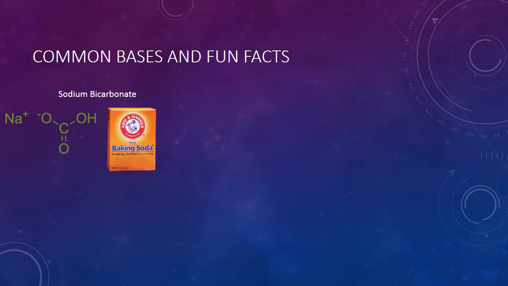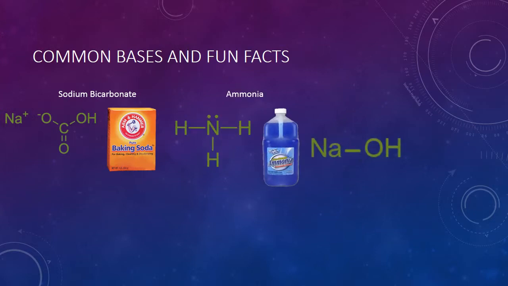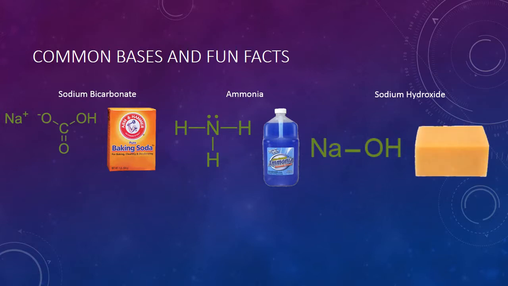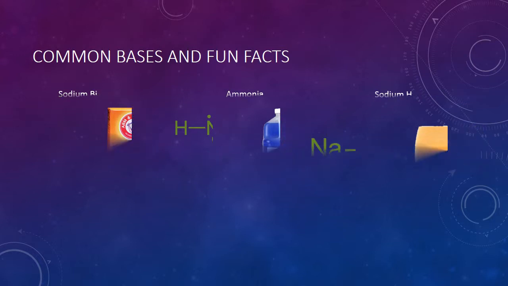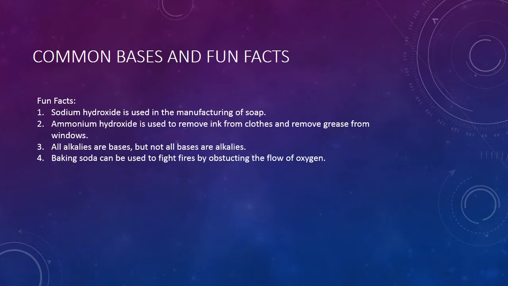Some common bases and also fun facts about bases. There's sodium bicarbonate, which is in baking soda. There's ammonia, which is used in many household cleaners. And then there's sodium hydroxide, which is used to make various soaps. Fun facts: sodium hydroxide, again, is used in the manufacturing of soap. Ammonium hydroxide is used to remove ink from clothes and remove grease from windows, such as a cleaner. All alkalis are bases, but not all bases are alkalis. And baking soda can be used to fight fires by obstructing the flow of oxygen.